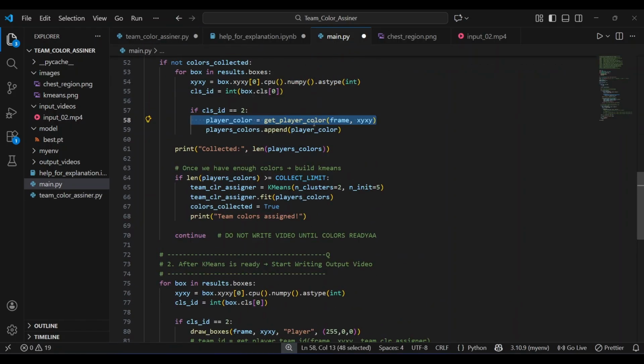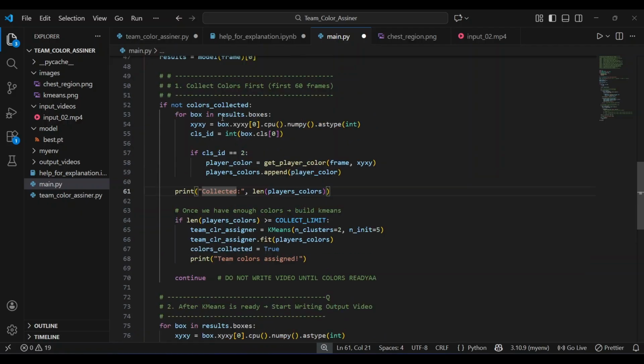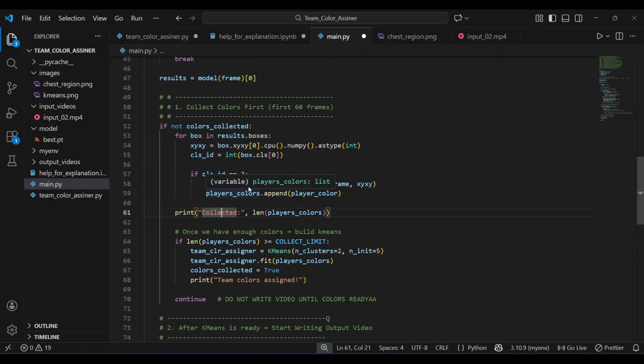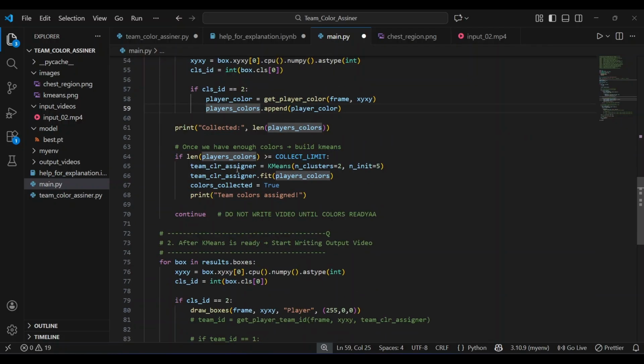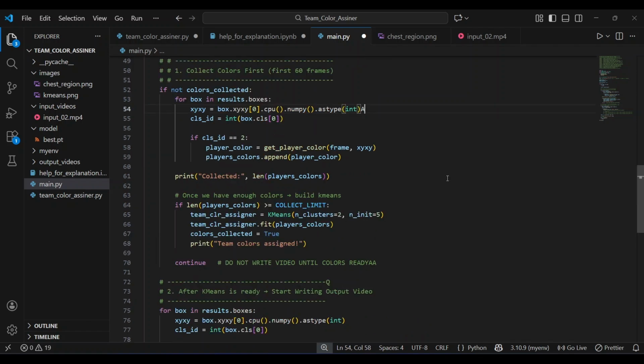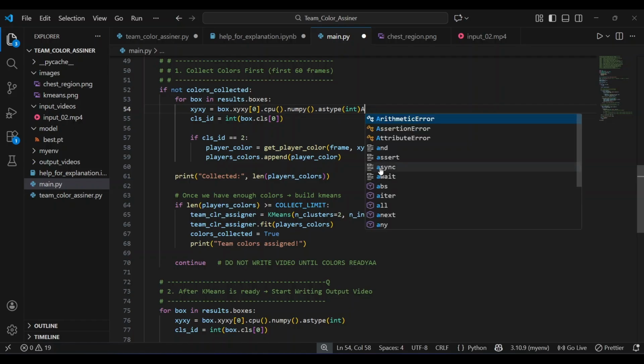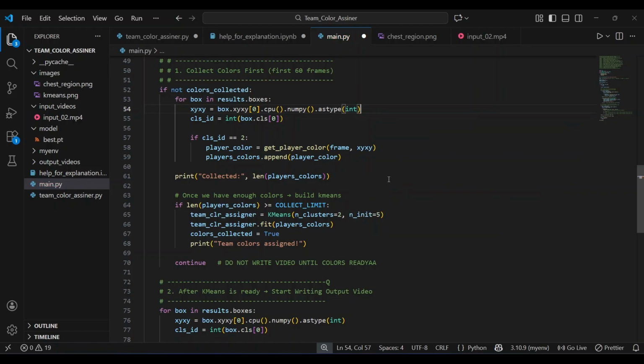Coming back, after getting the player color, we append that player color into a player color list, and we print the length of the player color list. After that, if the length of the player color list is greater than or equal to the color collect limit. Here I'm talking about the color collect limit.